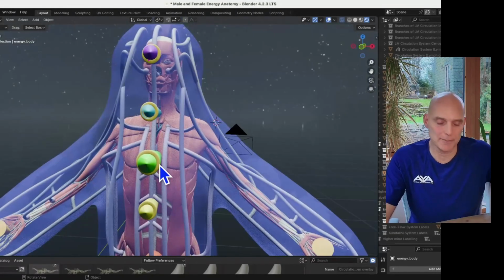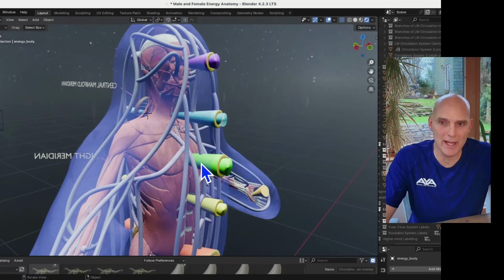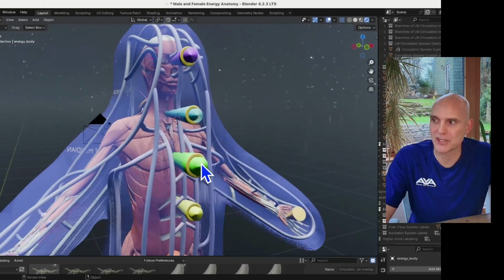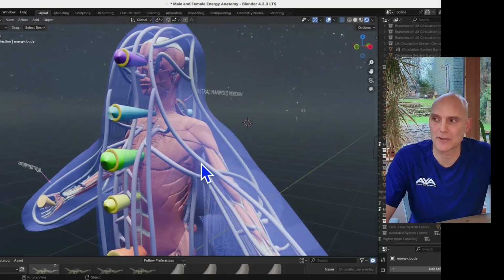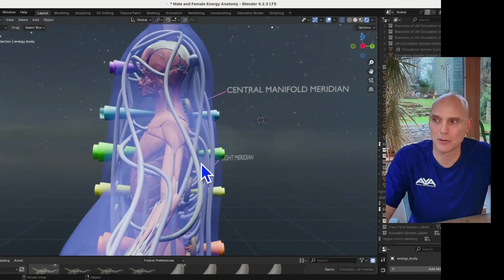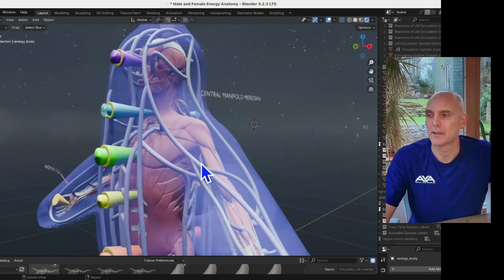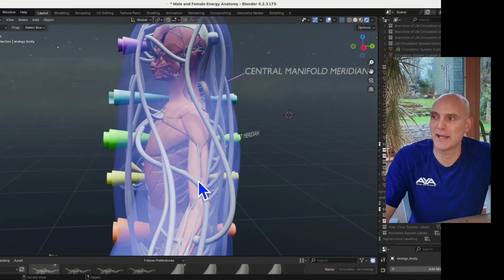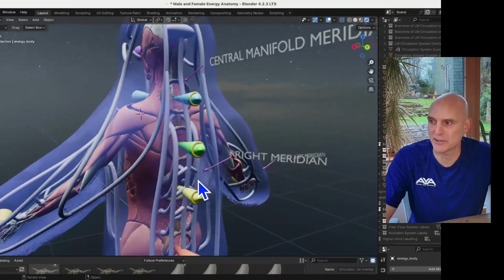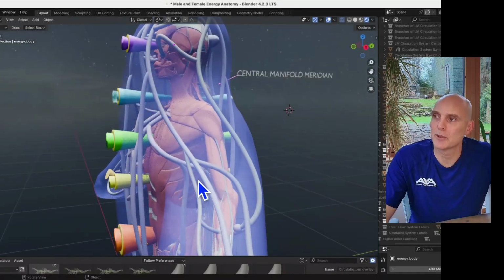So what is the meridian system? Well, the meridian system is a system of one-way vessels which carries energy from the chakras to the material body. That's the main purpose. So it has to get those separated frequencies into a major vessel and then deliver it to the cells of the material body. And I've put the material body on here.